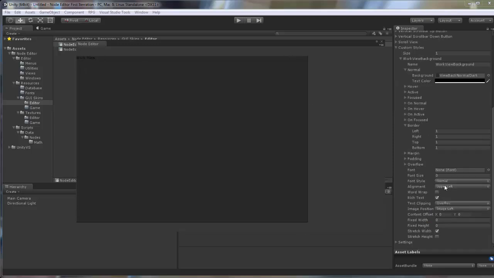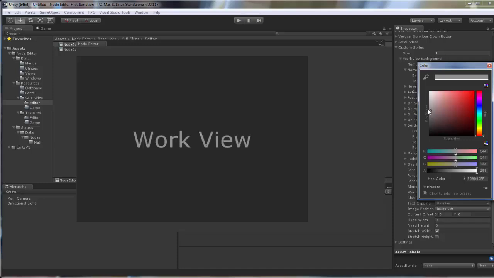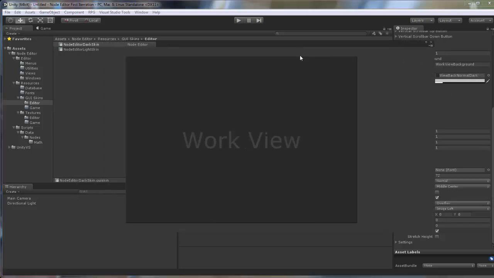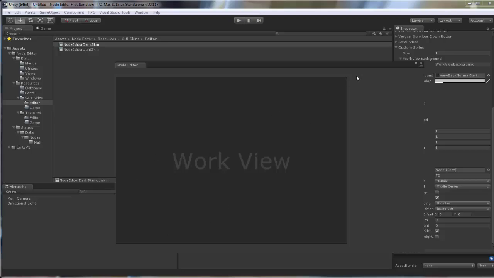So the text position will be middle center. The font size, I think I will use 72. The color will be whitish, and yeah, that will work. So this is our work view.